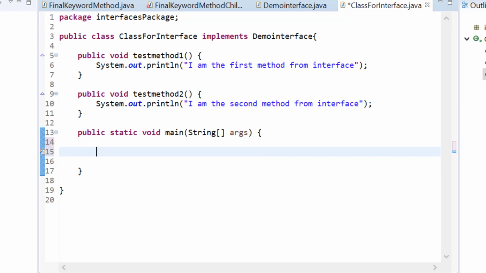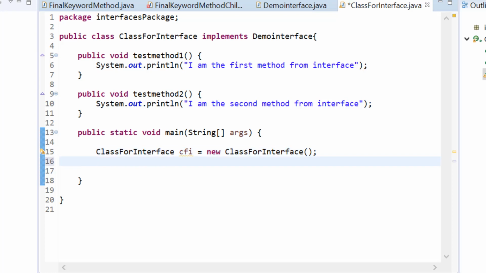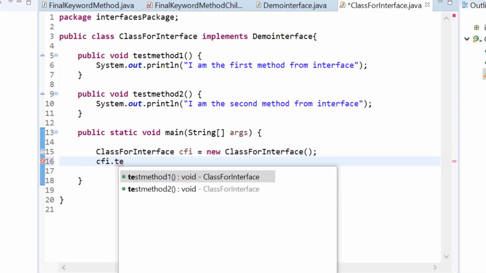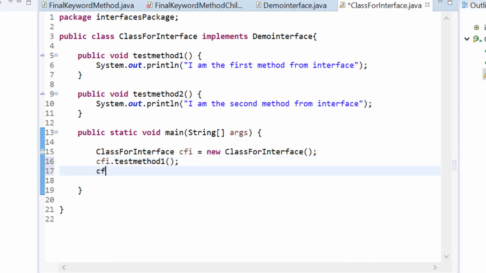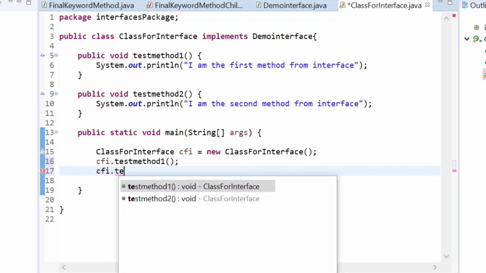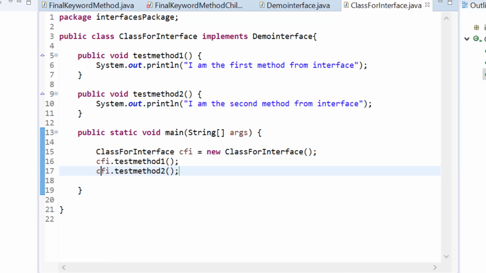I can create an object like ClassForInterface cfi equals new ClassForInterface. Using this object I will access the method test method 1 and cfi.testMethod2. So now I am accessing both of these methods.